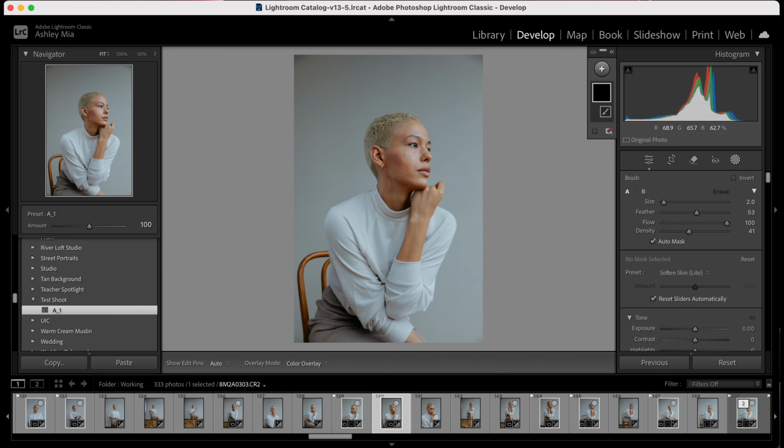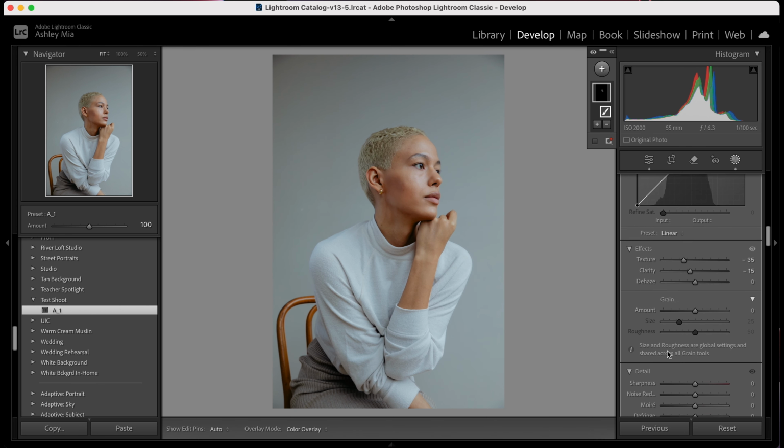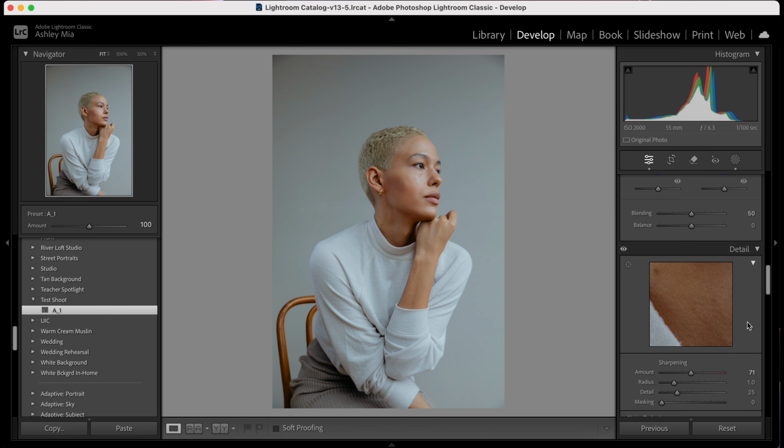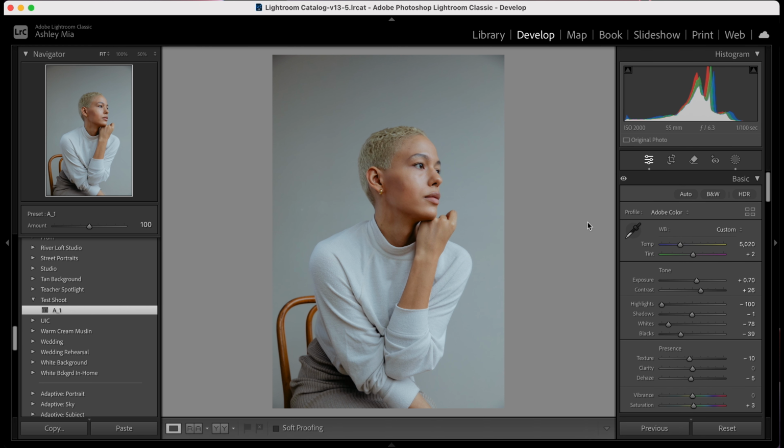So that's something that you can do here, you know, and just do what you have to do. But it really does create an easy way of editing so that you're not having to do so much and just go through each photo by itself. And that is one of the beautiful things about Lightroom, is that it really gives you that advantage and really cuts down time. So that's why I love it so much.